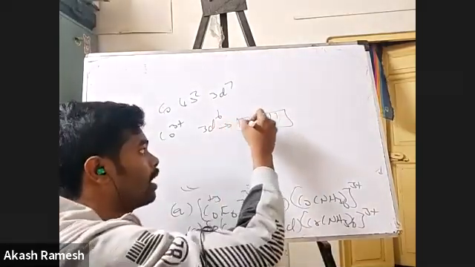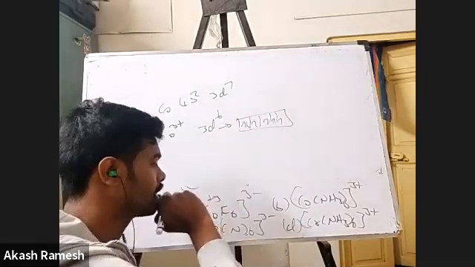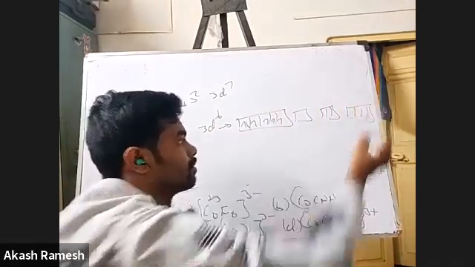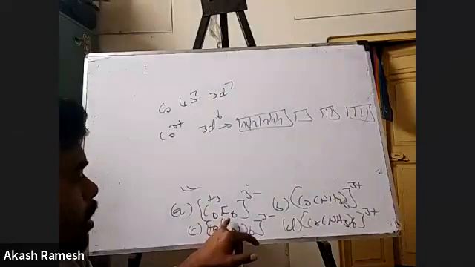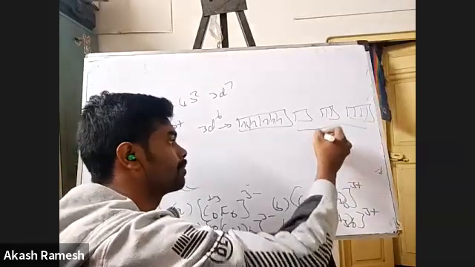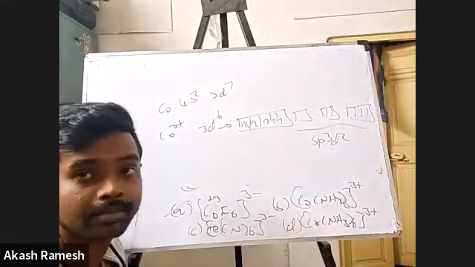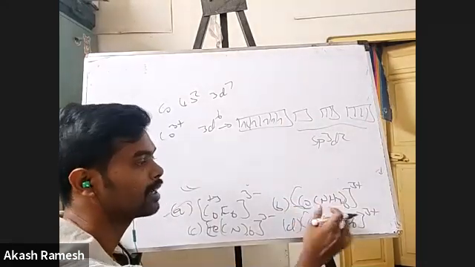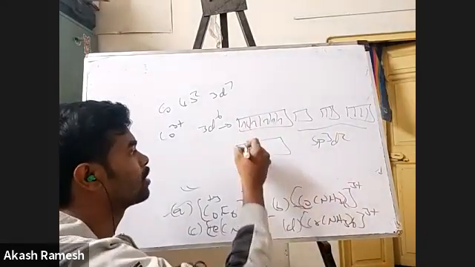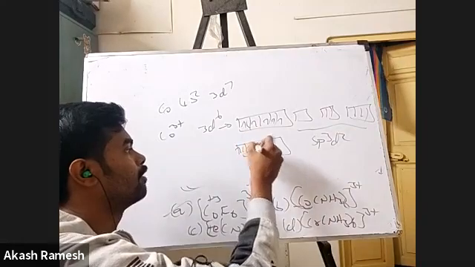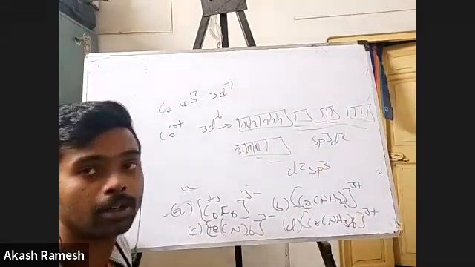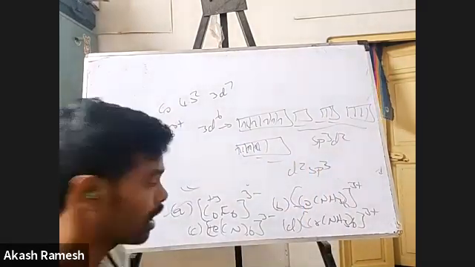So 3d6 will be like this: 1, 2, 3, 4, 5, 6. With F6, pairing is not going to happen. Fluorine is a weak field ligand, so pairing will not happen, so obviously I have to go for sp3d2. So I think this is the answer. Same Co3+, in the presence of NH3, the pairing will happen. So if pairing happens, it will be like this: 1, 2, 3, 4, 5, 6. Now you have 2 d orbitals, one s, and three p, so in this case you form d2sp3 hybridization. Okay, so A is the answer.